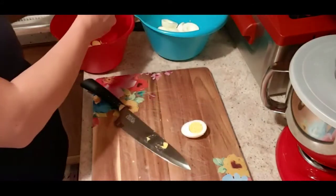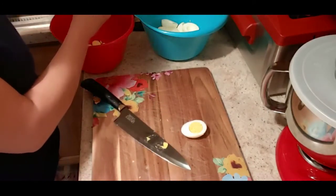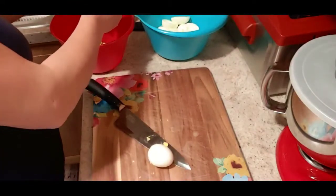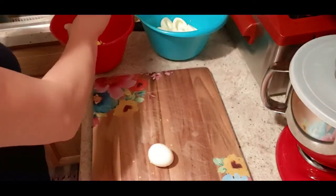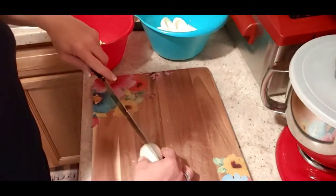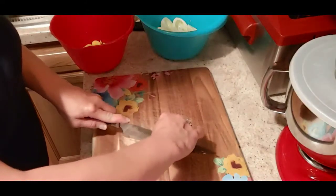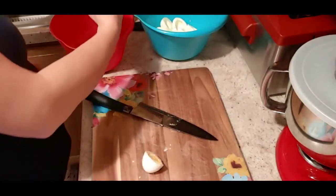Oh, I broke that one. Shoot. Well, we'll have to see if we can't do something about that. We'll just fill it anyway, maybe. Try not to break the halves like that if you can help it. But you can always fill it with your middle anyway, so it's not a big deal. But I think I'm gonna cut this this way this time because the other way it seems to not be as good for me.